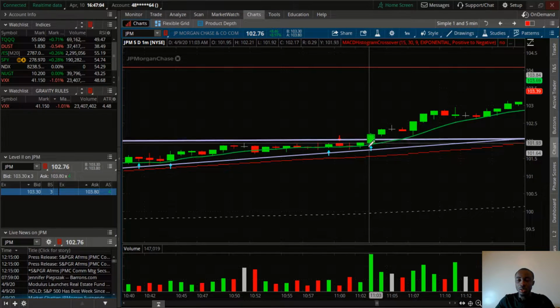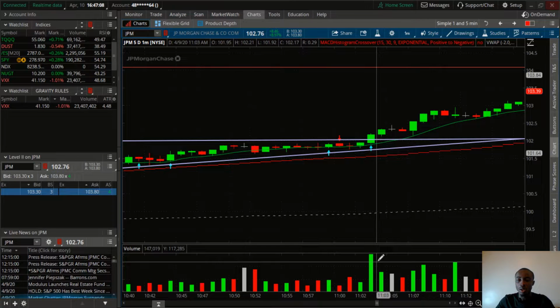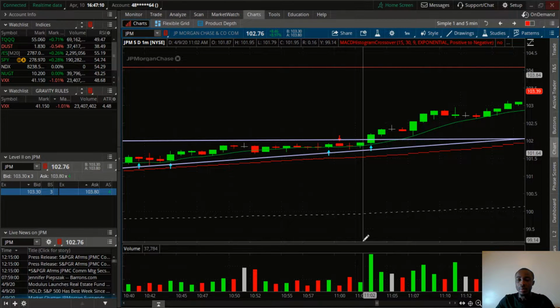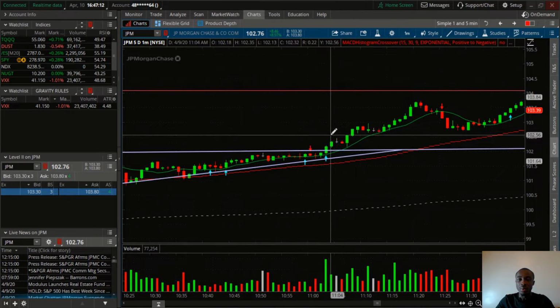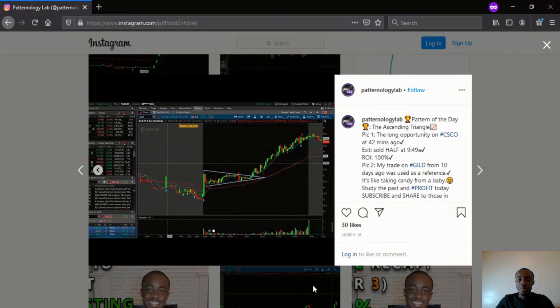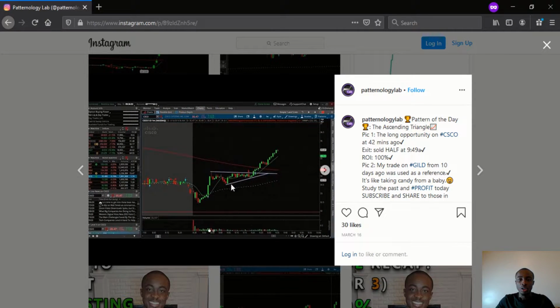One thing that I want you to notice is the volume at the bottom. I got in along with all of these people. And the goal was very simple: to pretty much follow the chart, just follow the graph, and then get out of the trade when you're supposed to get out. The price target that I have for JP Morgan was between $103.50 and $104. And I chose that price range for very specific reasons.